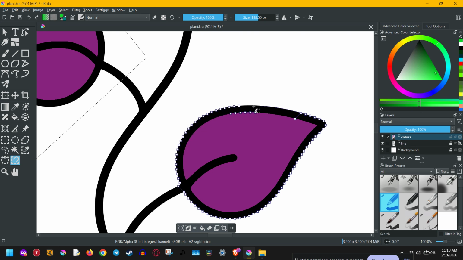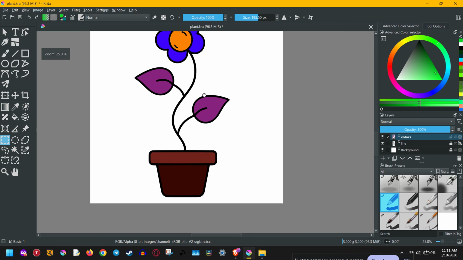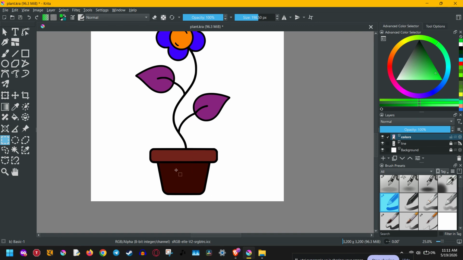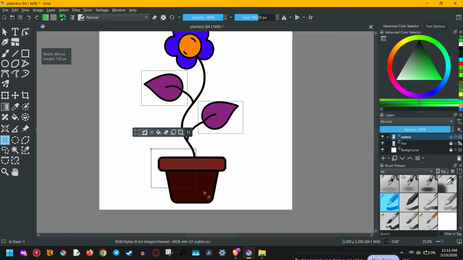Now that you know the main selection tools, let's look at how to modify a selection as you work. These shortcuts are incredibly useful because they let you build, remove, and refine your selection without starting over every time. If you want to add to an existing selection, hold Shift before clicking or dragging. This tells Krita to join the new selected area with the one you already have. If you want to remove part of a selection, hold Alt before clicking. This subtracts that area from the active selection, which is perfect when you select too much by accident.